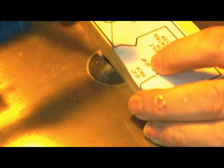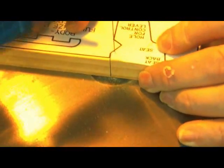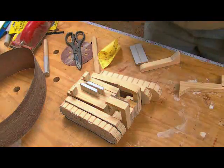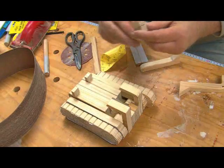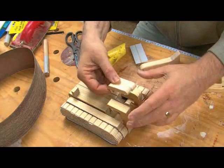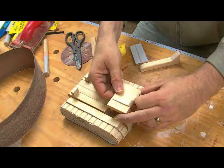Now it's off to the scroll saw where the rest of the patterns are cut out. There's 4 inner pieces which make up the body. This area has been cut out where the seats are in the centre. So here are all the pieces together, and those 2 little pieces that we've got now are for the roof, and they will fill that little gap and so create the roof canopy.